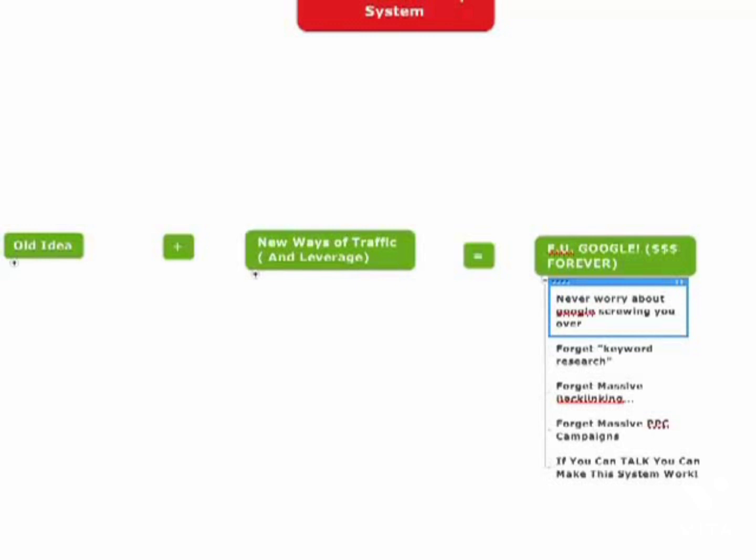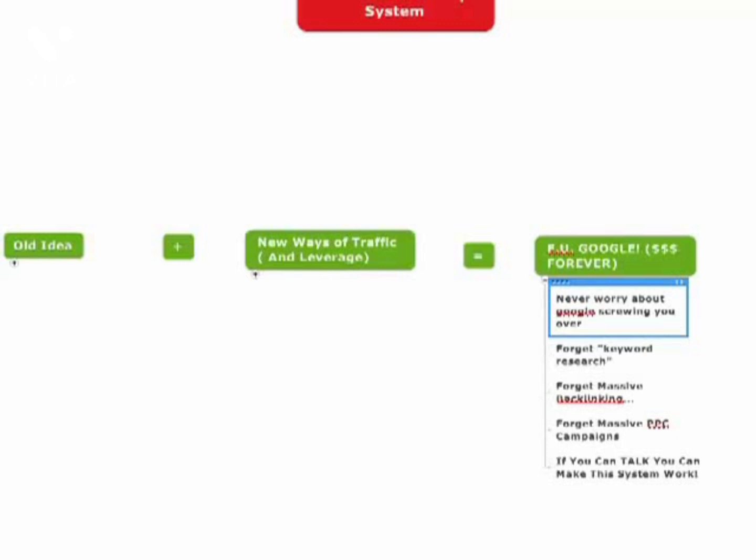Google decides to change its algorithm. You're done. Google decides to add a new set of rules for pay-per-click where you can no longer promote affiliate products. You're done. I mean, look at Amazon. Amazon.com just banned pay-per-click as one of its methods. I know this has nothing to do with Google, but if you're promoting a physical product at Amazon.com with pay-per-click, driving to your website, you're done.